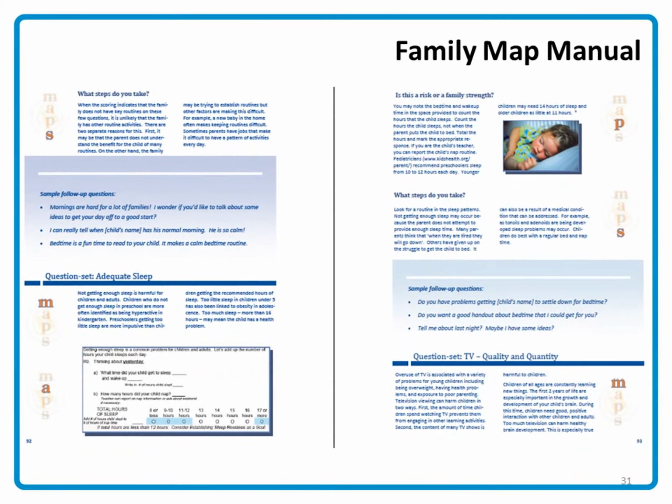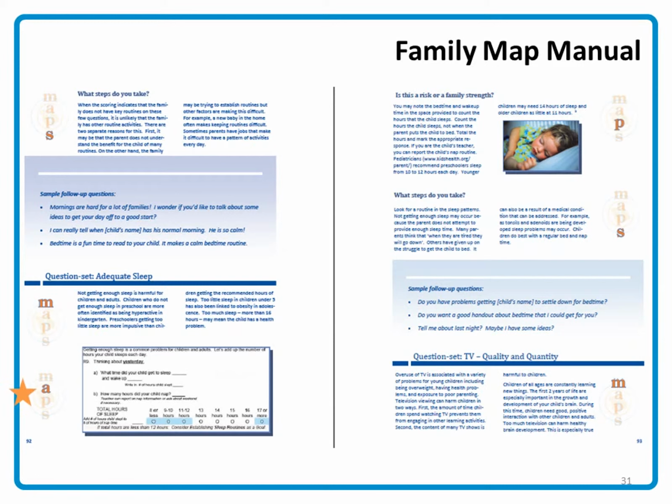Here's an example from Unit 3, Section 2, Routines. In Section 2, there is a question set about getting enough sleep. The question set you see is identified. Next you see M is highlighted. M is the motivation. In this part, under adequate sleep, it will talk about the motivation for why we ask a question about whether or not the child is getting adequate sleep.